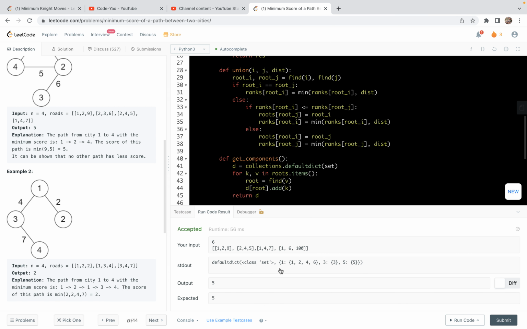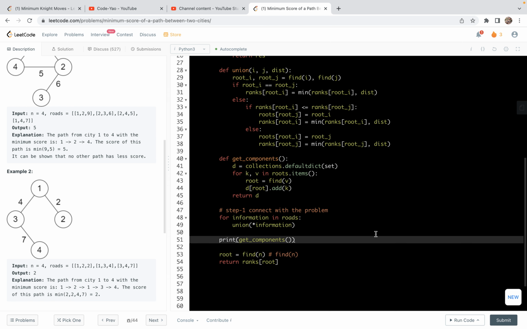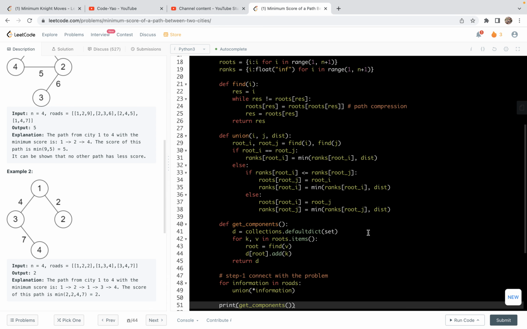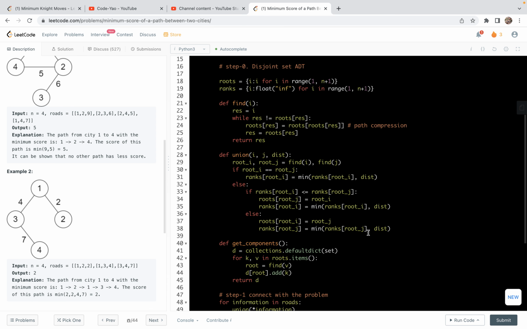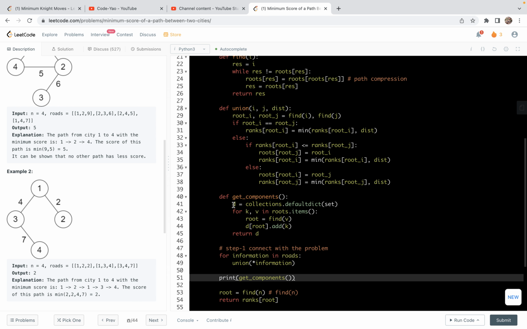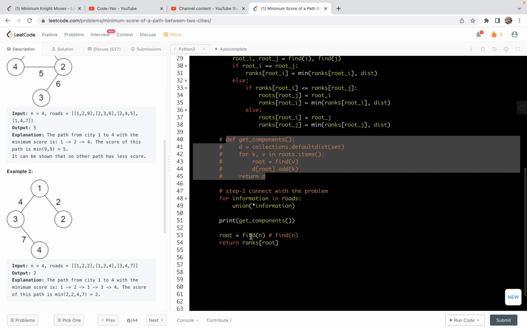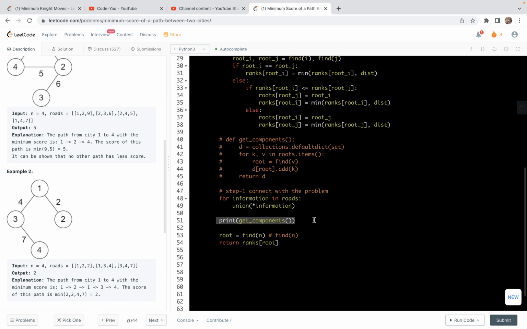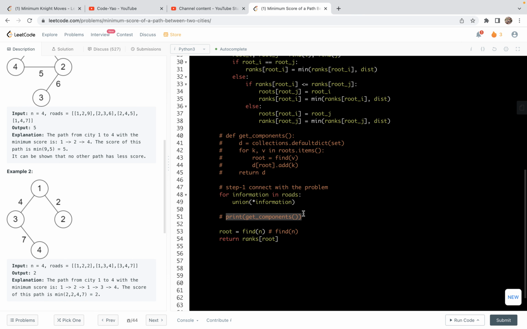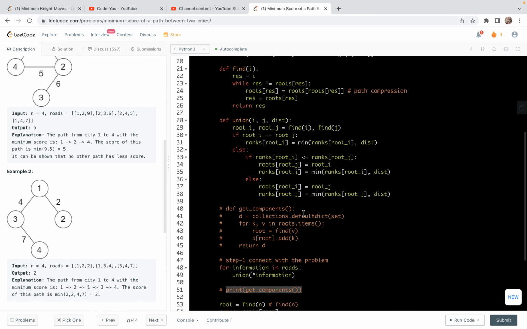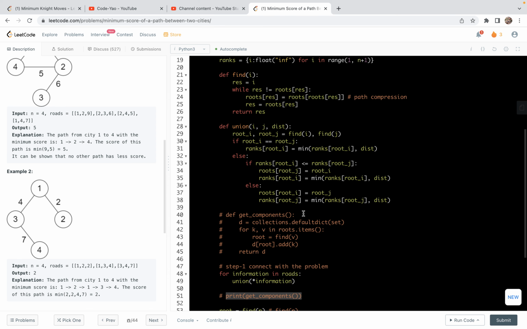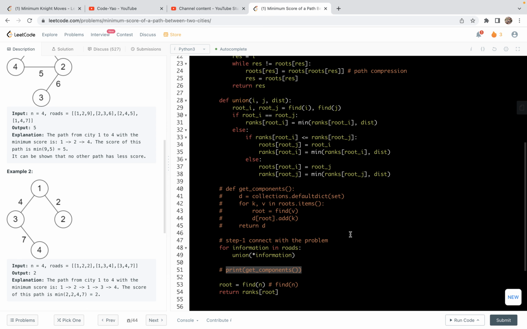So let me delete this one. Still no. Let me just write 1, 6. This will be okay. So in this case, we are going to have 3 clusters. This is one, and another one.